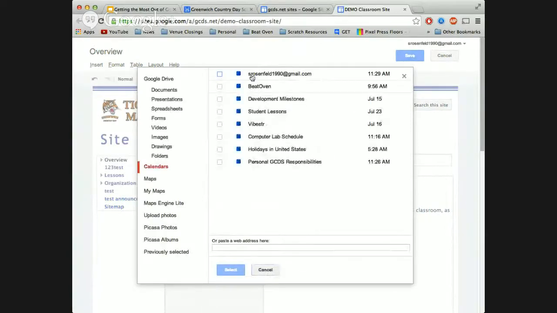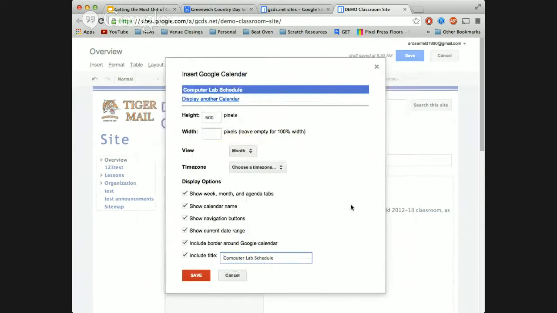And in here, it'll show all the different calendars that I could put in. Now, you should know that if you insert a calendar that isn't publicly shared, then people will visit your Google site and not be able to see the events. Only a calendar that is publicly shared can be seen in Google Sites. So let's say I chose the computer lab schedule. That one can be seen inside of GCDS, but not outside of GCDS. So anyone looking in at this site won't be able to see this calendar. Just keep that in mind when you're sharing this calendar. And for schools, usually the default setting is to not share it outside of your organization.